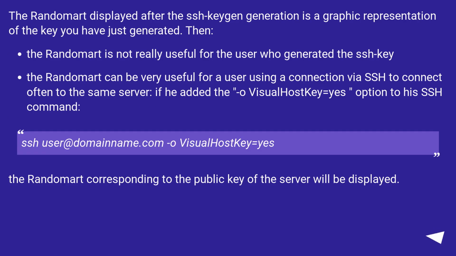The randomart displayed after the ssh-keygen generation is a graphic representation of the key you have just generated. Then, the randomart is not really useful for the user who generated the SSH key. The randomart can be very useful for a user connecting via SSH to the same server often, if he adds the -o VisualHostKey=yes option to his SSH command: ssh user@domainname.com -o VisualHostKey=yes. The randomart corresponding to the public key of the server will be displayed.